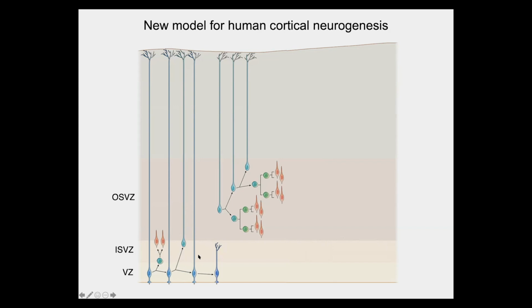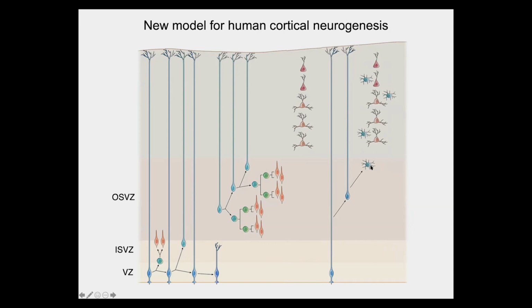Those outer radial glial cells, shown in the middle panel, go through a series of asymmetrical self-renewing divisions, where each time they give rise to a daughter cell, which is a transit amplifying cell, that divides multiple times to produce a clone of neurons. And that clone of neurons will then migrate into the cortex within the same layer. So over time, as these cells go through multiple rounds of division, they populate the cortical layers from the deeper layer up to the more superficial layers. And at the end of neurogenesis, we now have evidence that these radial glial cells will transform into astrocytes. And we'll talk a little about glial cells later on.